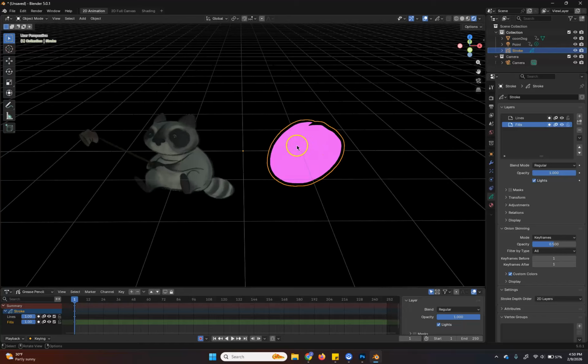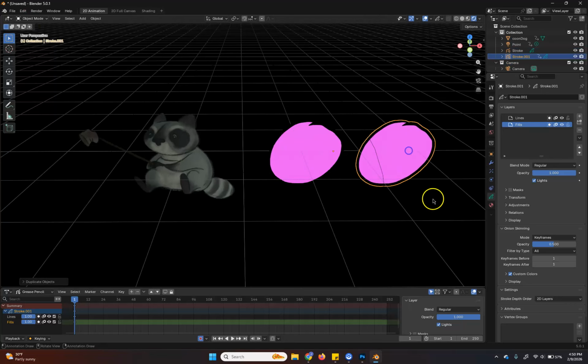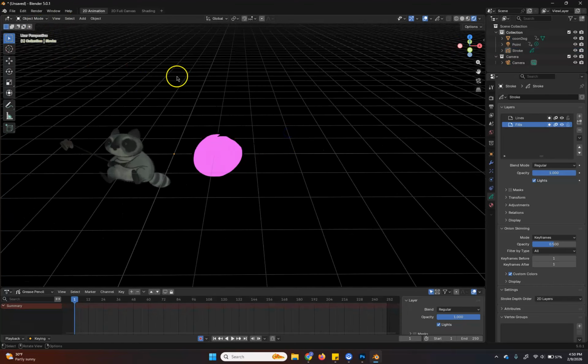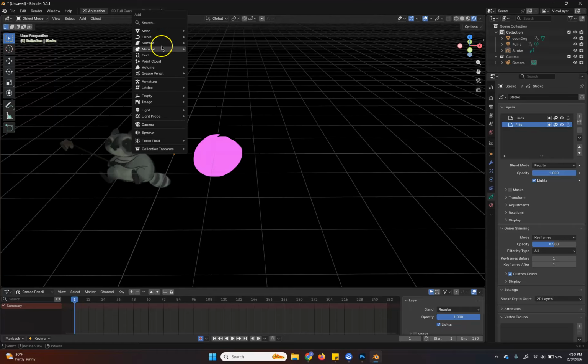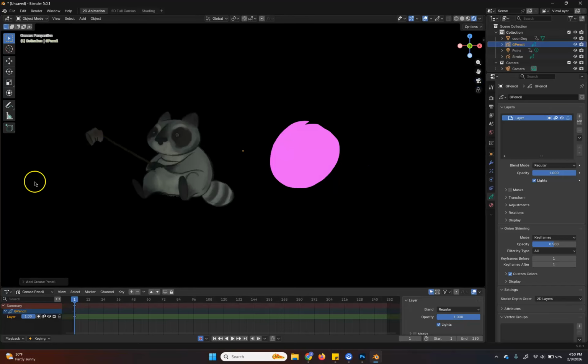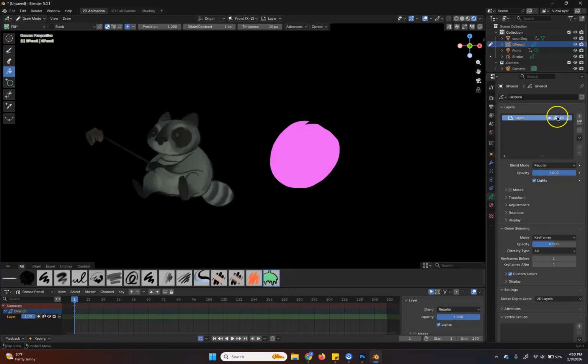So what I'm going to do, actually, what if I hit Shift D? Will that? No, I won't do it. Okay, let's undo that. Okay, so what I'm going to do is make a new object. I'm just going to hit Shift A, go to grease pencil, and do a new blank. I'm going to hit the camera and draw a new circle, basically. Go into draw mode. I have one layer. Let's make another layer, and we'll call this one line and fill.